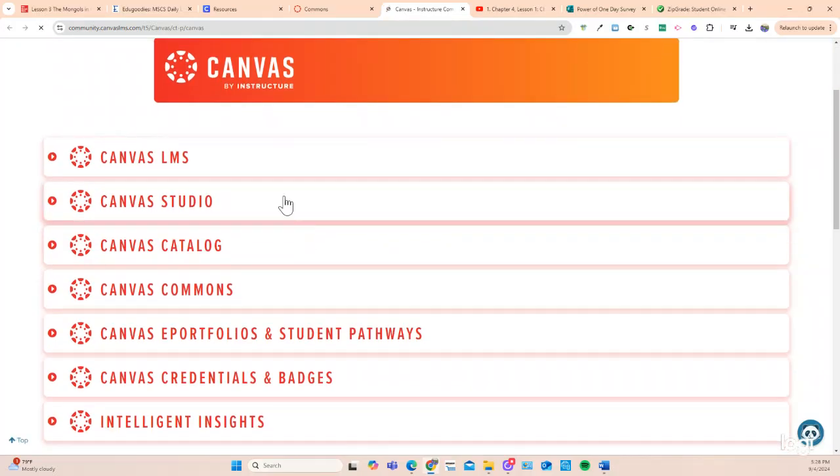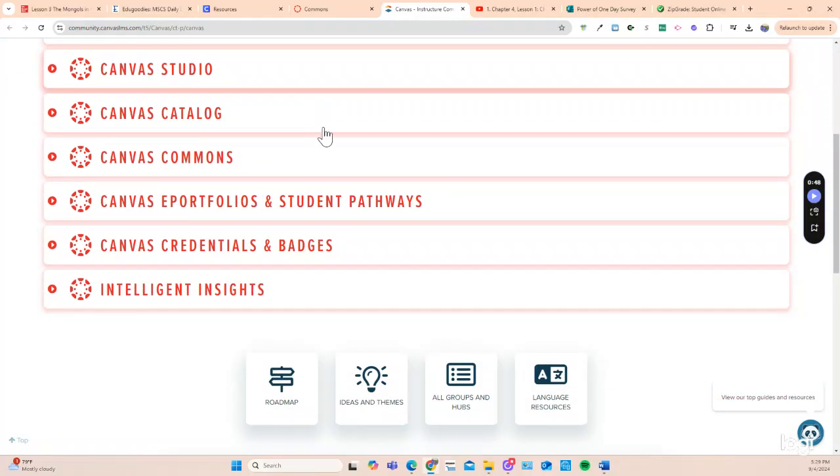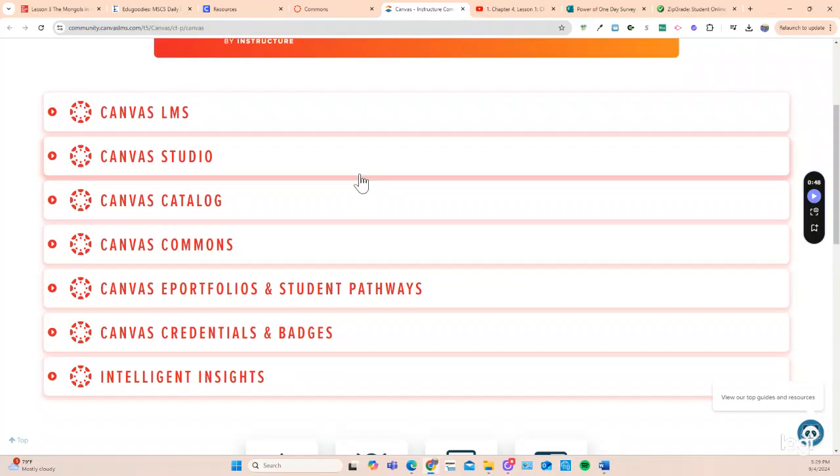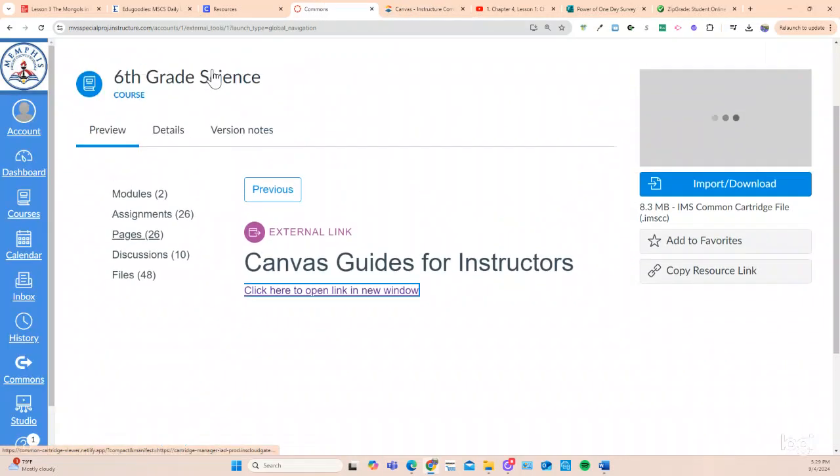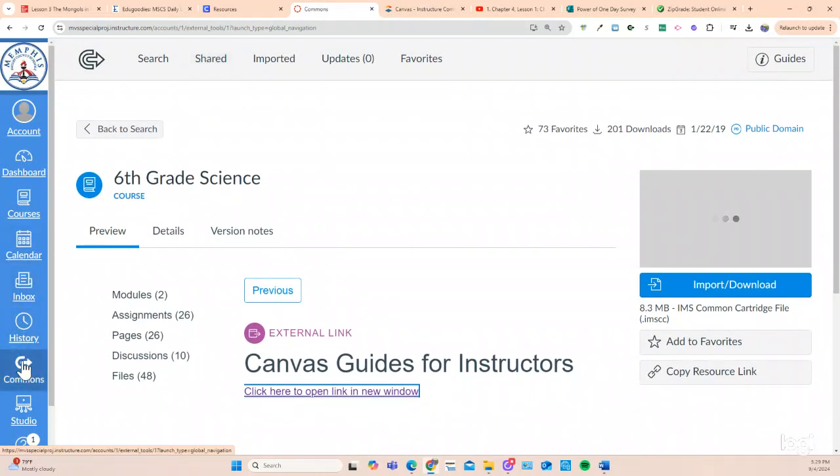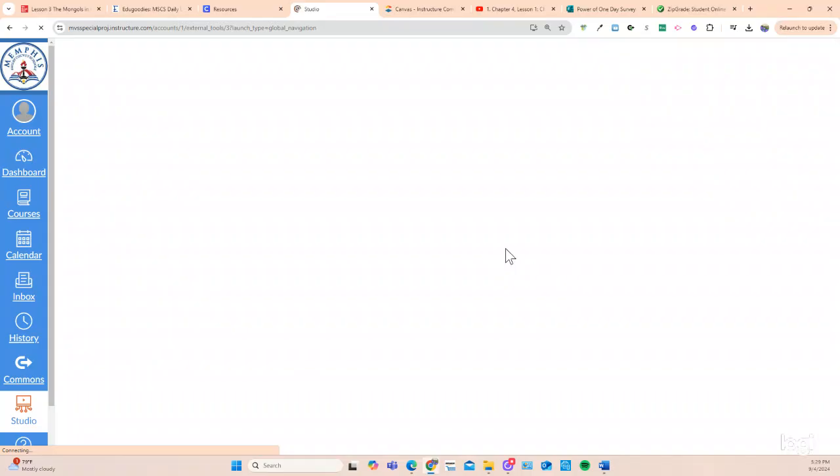So it tells you about Canvas Studio, Canvas. Here, I'll send you all this link. Canvas comments, credentials and badges. You can give kids badges. Canvas LMS, Canvas Studio. Let's see what else. So the Commons is great. The Studio, I can't remember. I've never used that, I don't think.